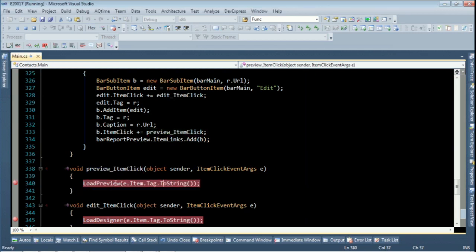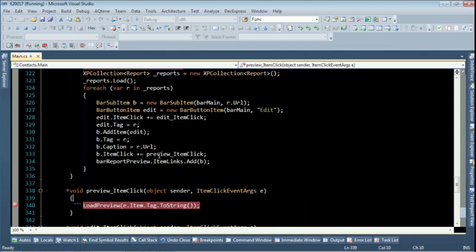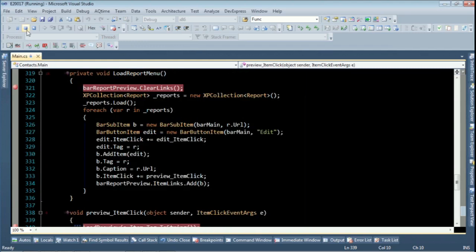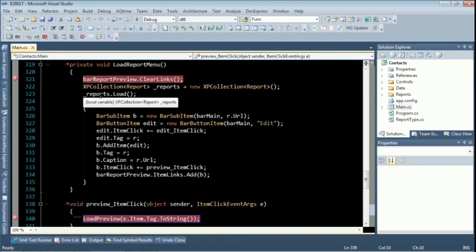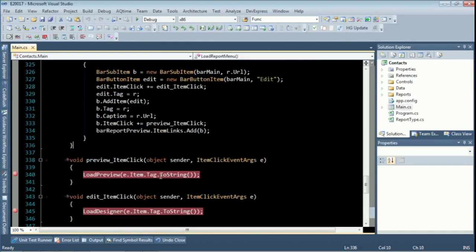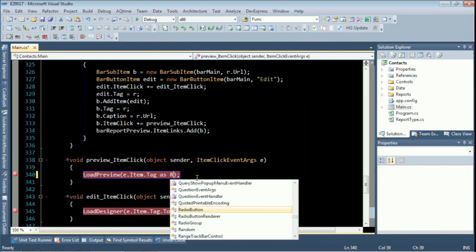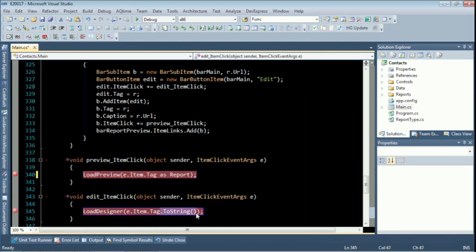Okay, so notice that we don't want to do this tag thing anymore, right? Because that probably will not work. So we're going to change this, because now it's going to be a report, right? We're going to say this as report. That's not going to be okay with it, but we're going to have to fix it.